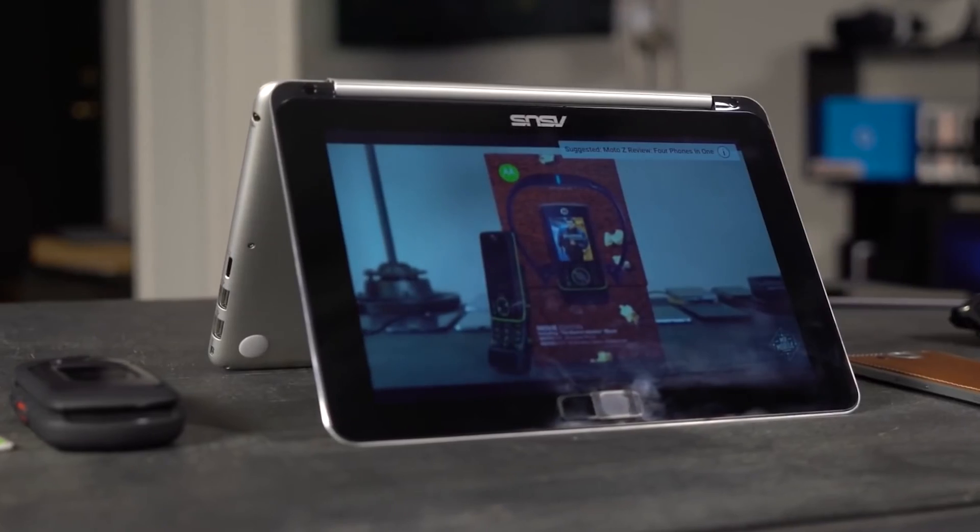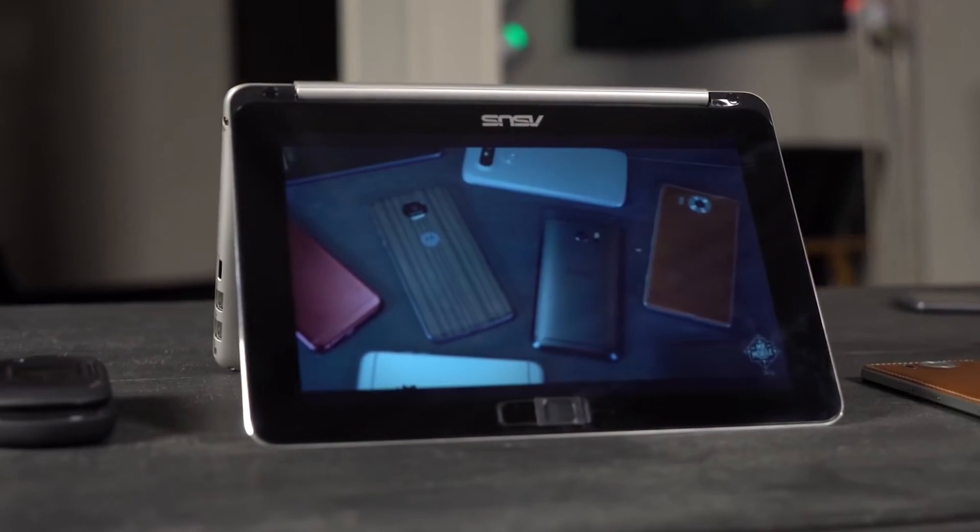First up, let's talk about secure hardware and secure booting. Inside every single Chrome device is a special hardware chip — an encrypted chip from Google — which means that every single time that device boots up, it's going to verify that yes, this is actually Google hardware. What that means is that you can't just install any version of Chrome OS on any device. There are third-party alternatives designed to be installed on third-party devices, but you can't take the official build of Chrome OS and just install it anywhere. So if anyone changes the hardware or modifies it to try and compromise the operating system, it's just not going to be possible. Part of this process is called verified boot, and that's the second way that Google is keeping you secure.